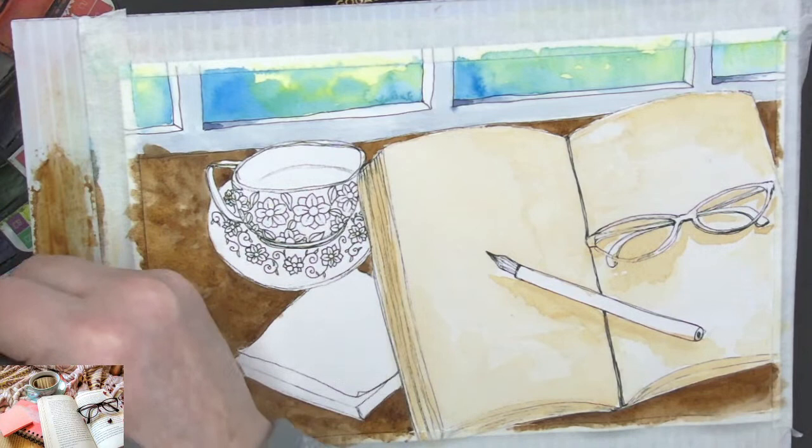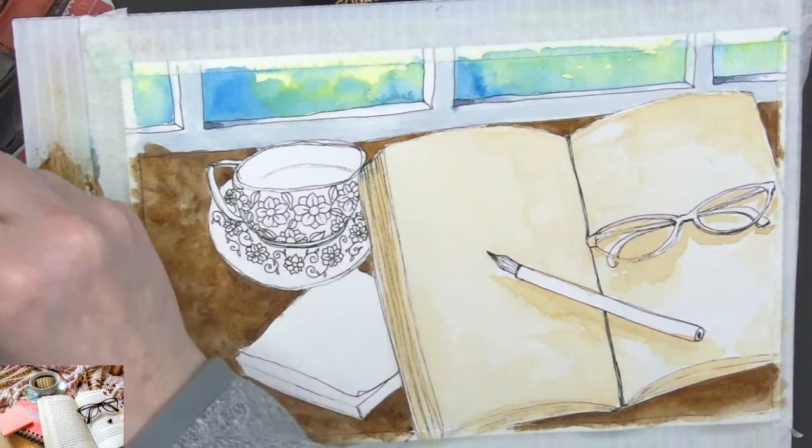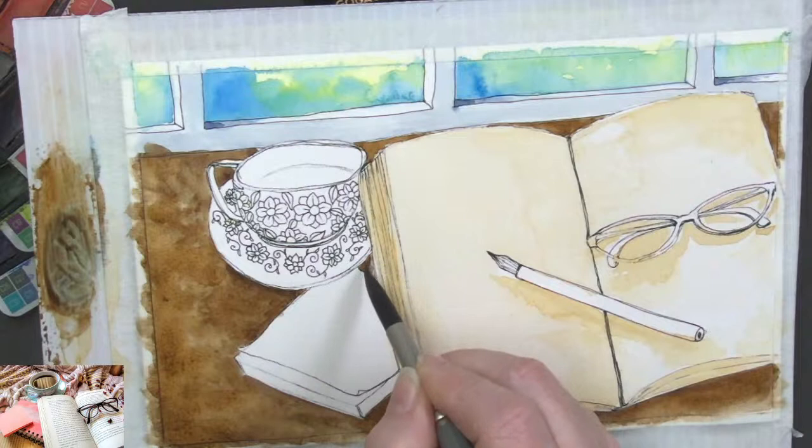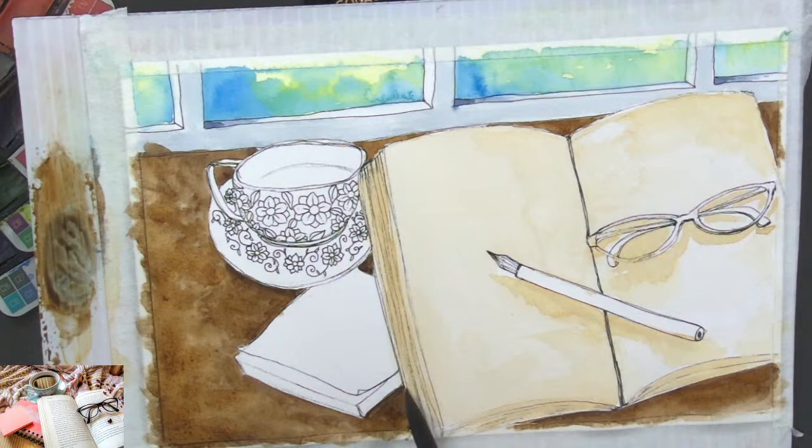Yeah, I'm going to pick up a little bit of the Prussian blue now and make that brown a little bit darker. So I'm adding some Prussian blue to the burnt umber and burnt sienna, and it's making it a darker brown. I'm going to put a little bit of a line right here. This little space is going to get much darker. I'm going to put a darker shadow right in here. I am working on top of wet paint, so it can lift if I'm not careful.